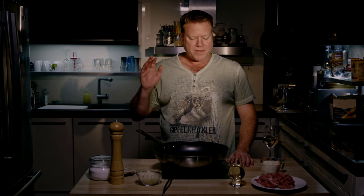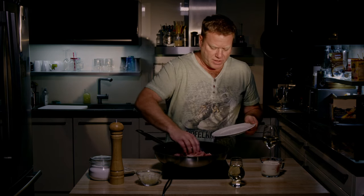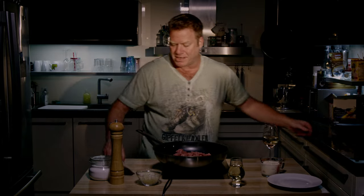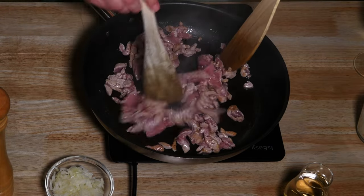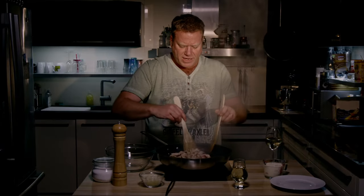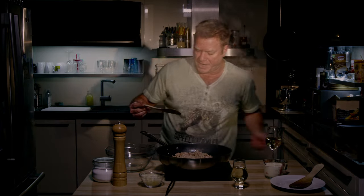I've covered the pan with vegetable oil and I will start with frying the meat. Usually you see people starting a meal like this by frying the onion first. The reason why I start with the meat is that I want the meat to stay tender, so I fry it relatively short at high heat. That's already enough, so I'm going to put it aside.